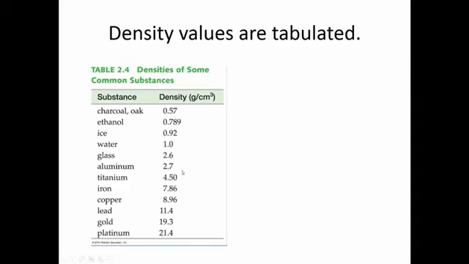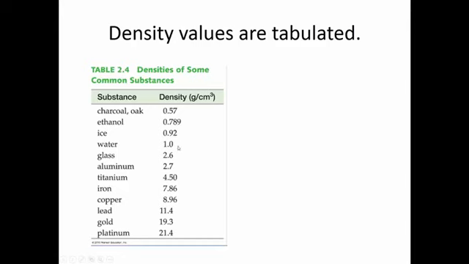Likewise, any sample of pure aluminum would have a density of 2.7 grams per cubic centimeter. So we see a lot of things on this table, and we could look up any pure substance and see what its density would be. You might notice water is on here. Water has a density of 1 gram per cubic centimeter. This is the only one that we need to remember. Okay, so we need to memorize water is 1. It's easy to remember the number 1. And a lot of properties are defined such that they are 1 for water. You'll also notice that ice is a little bit less than water at 0.92.